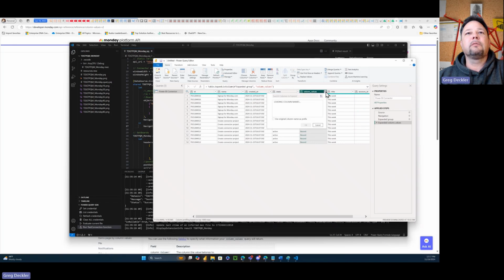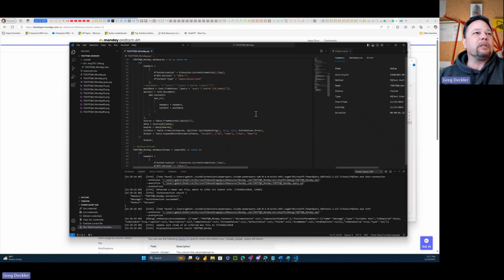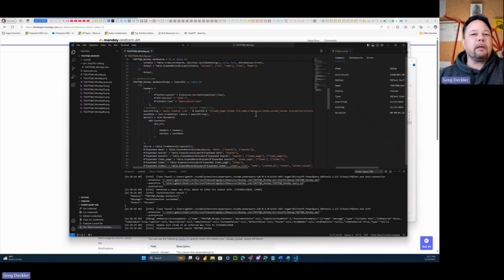Oh, there we go. Records. Oh, there's all the different columns. So I have a column that has an ID, a type, and a value, basically. So anyway, it took me a little bit to get there, but hopefully this works for you. If not, you've got all the code to go in and modify it to however you see fit. But yeah, so there's a Monday.com connector.